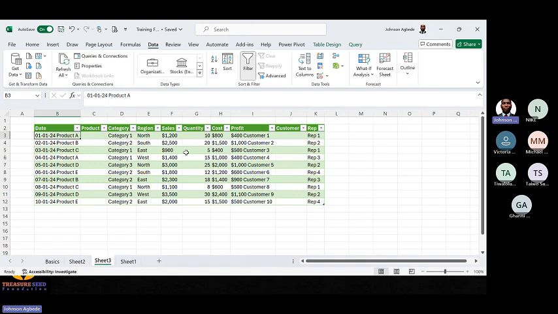Now, you as a data analyst, you cannot work with this because this is your column. You must ensure that what is on this column is purely date. What is on this column is purely product. And what is on this column is purely an amount. And what is on this column is purely the customer. So here now, you have a lot of things to do.